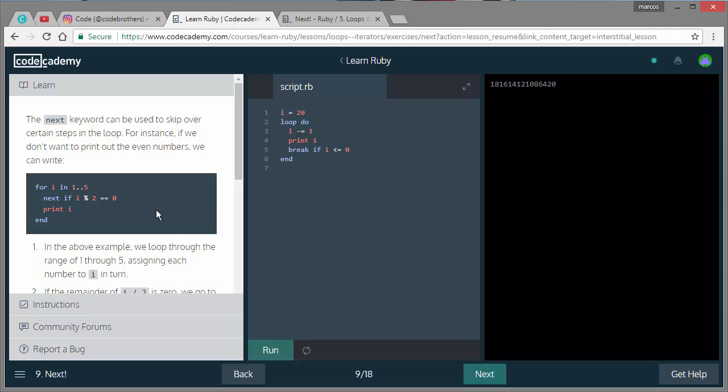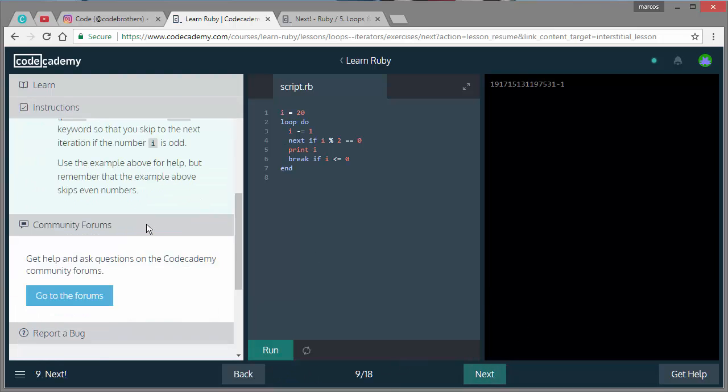I think I got it. This might work. No, this works. Yeah, for sure. Let me fix how it looks for OCD reasons, and that does work. Yay.